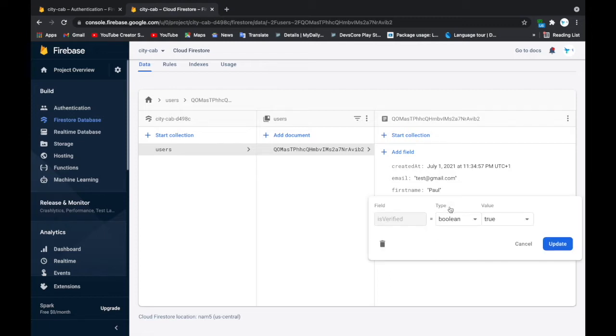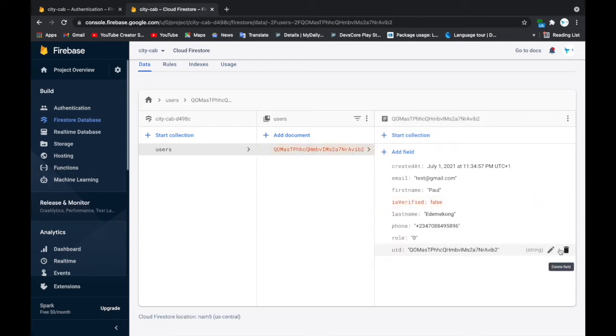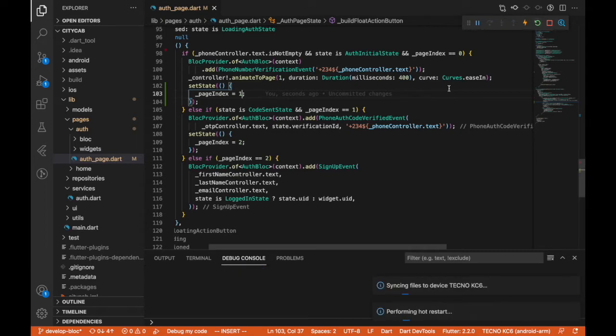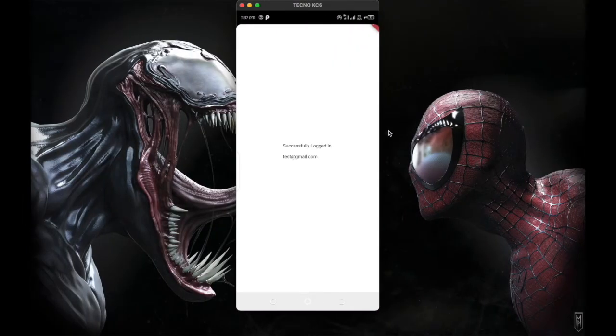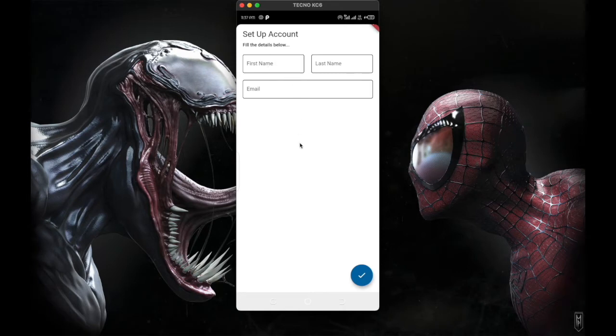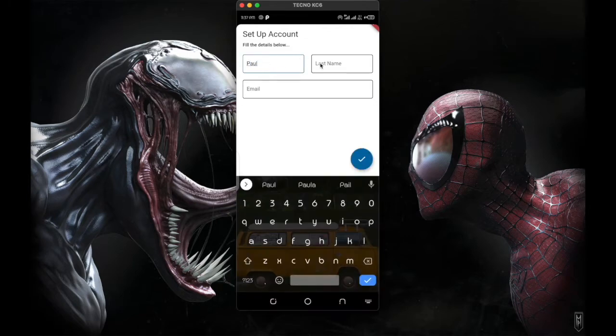So what if we change it to false? So let's see, because the user has not entered the email, last name, and that's it. So let's click on hot reload, and let's see. Okay, cool. You see, it's going to tell us to set up our account, and I'm going to input Paul.